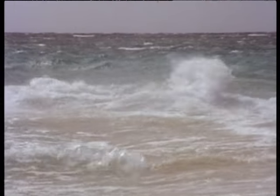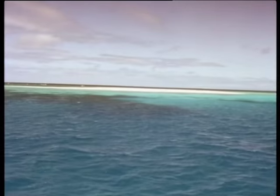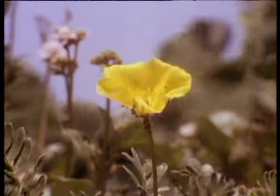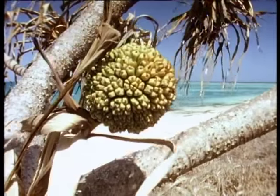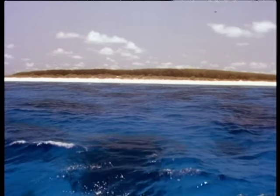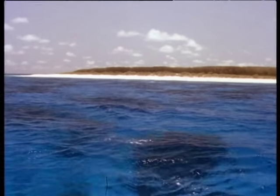Mother Nature created this island from the sea, born from the relentless waves which slowly hit the coral sand into one big pile, which rose above high tide. Birds flocked to the new land and deposited fertilisers and seeds. Bushes sprang from the sand. Now this vegetative coral cay is a complex ecosystem, and the creatures who come here still maintain a vital link with the sea that surrounds the island.